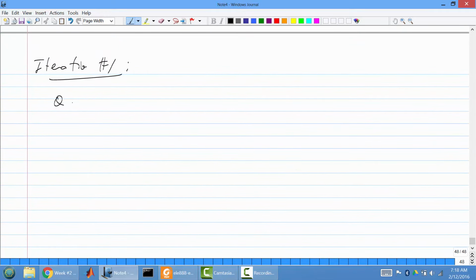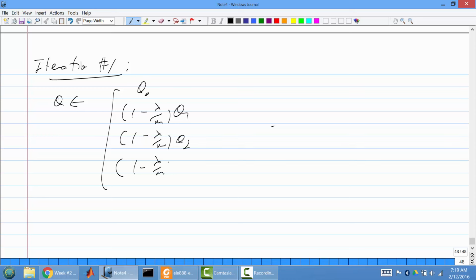For theta 0, there's only 4 terms, so we have 1 minus, finally 1 minus. Then alpha over m. Alpha in this case was 0.1, and m is equal to 4. There's only 4 training examples.